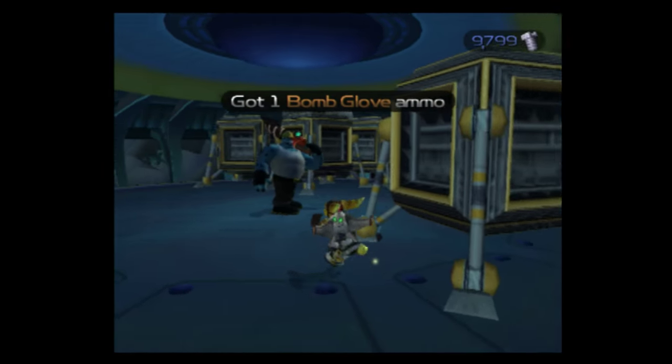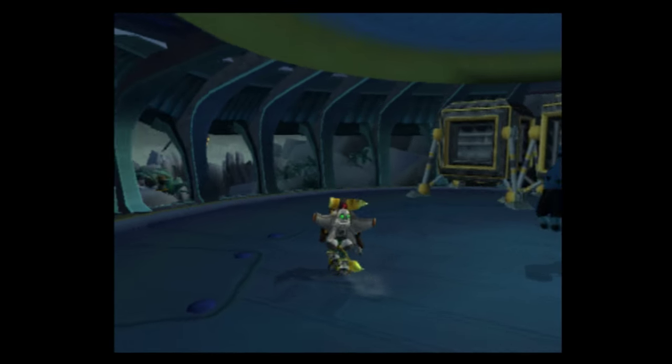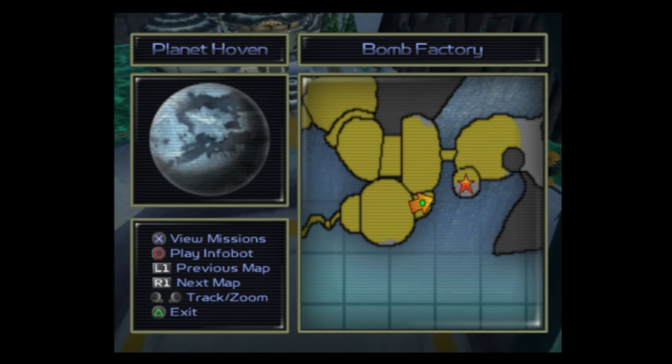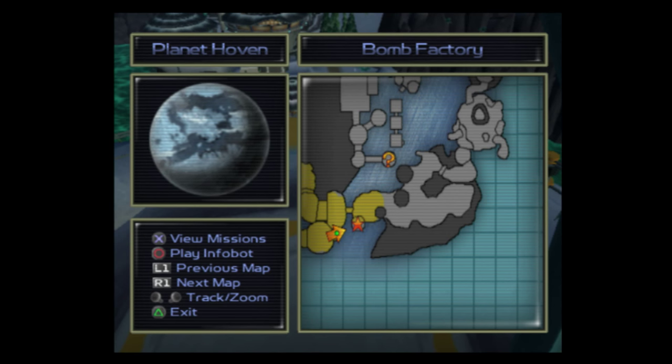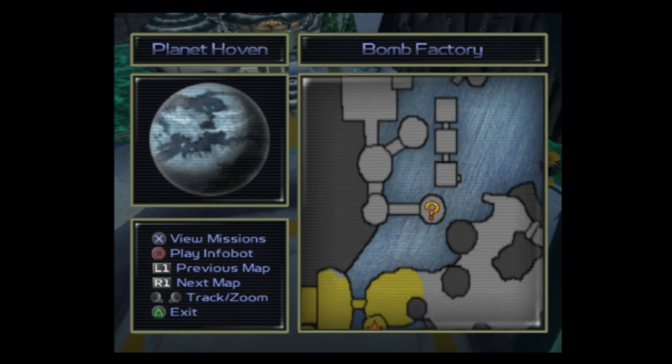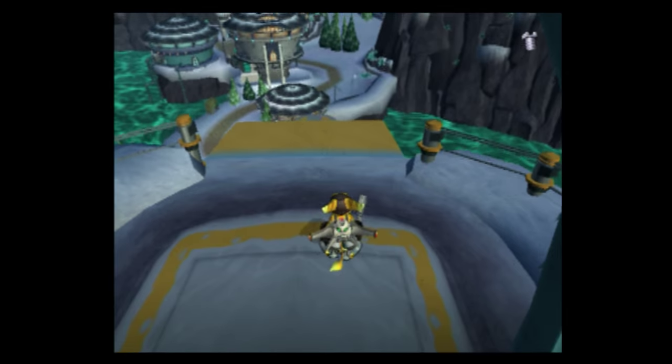I just want to go ahead and do some more stuff on this planet. Take that other path, I guess, that we didn't go to last time. Alright, so this will take us back to the beginning. Then I guess I'll go... I don't know. Let's see if we could go to that one first. If not, then I guess we'll go up here.